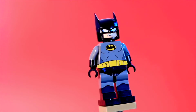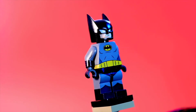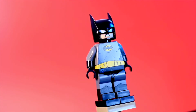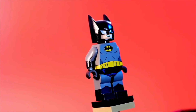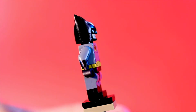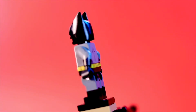He is double printed on his face. His legs are not double molded, they're actually black legs, just printed. He does have printing on the side of his torso and all over his body, which is amazing. This minifigure is highly detailed. So here's the side. And then we're gonna go to the back. And then we're gonna go back to the side.